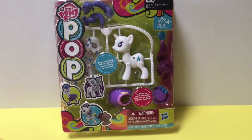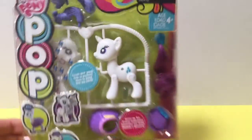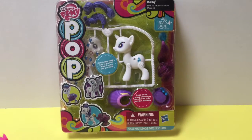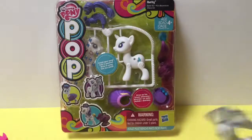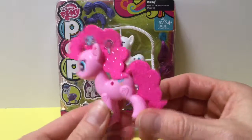Today we're doing My Little Pony, I love My Little Pony Pops! Yes, it's My Little Pony Pop! We've got Rarity's Style Kit, Decorating Kit, woohoo! We have previously done a Zecora with the My Little Pony Pop, and we did Pinkie Pie with her cookie shop, woohoo!